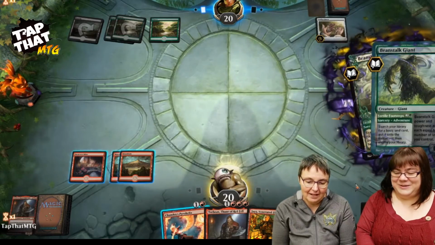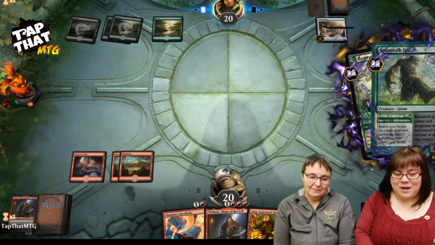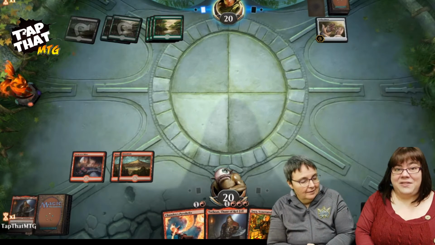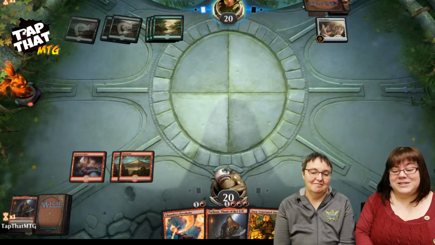Oh boy. Uh-oh. Lots of mana going on here. I don't know, Shawna. Don't tell us. We're still 20 and 20. Both of us are setting up. There's nothing happening in this game. It's just everyone waiting for the other person to make the first move.